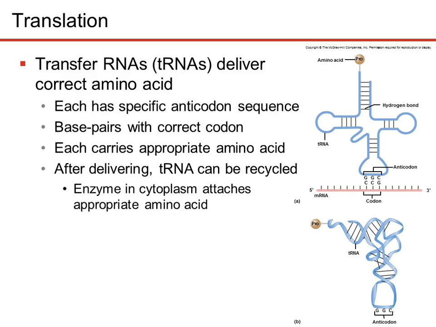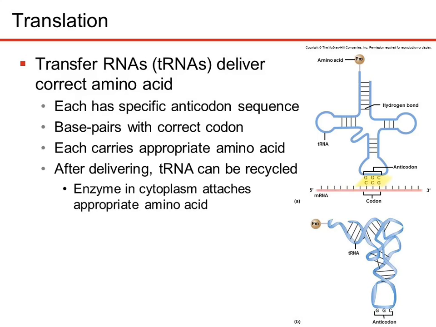So if you think about it this way, each amino acid is going to have 2, 3, 4, sometimes just 1 tRNAs, and the difference between them is going to be predominantly at this position right here, in that part that we call the anticodon. The anticodon has to base pair with the codon that's on the messenger RNA, and if you don't get that base pairing, the ribosome will kick it out and wait for the next tRNA to come in that has the right base pairing to match up with that messenger RNA.